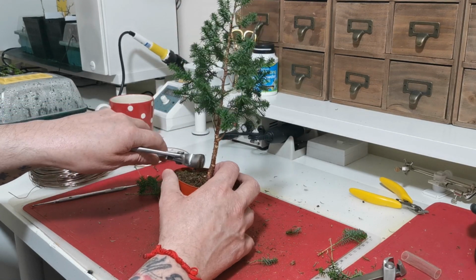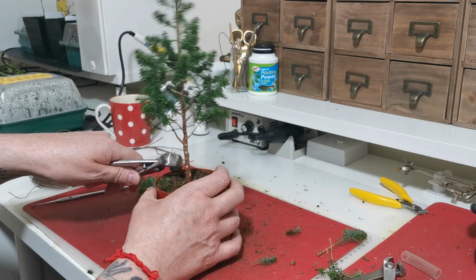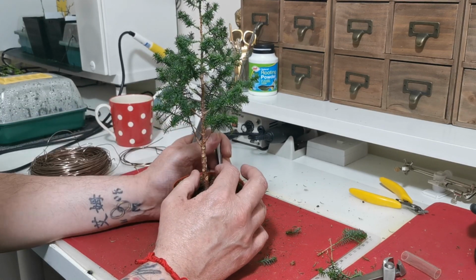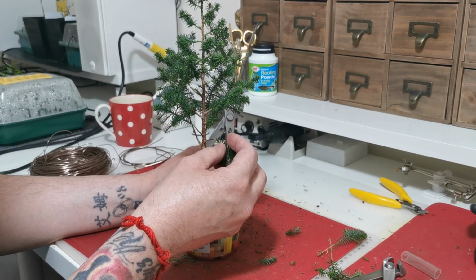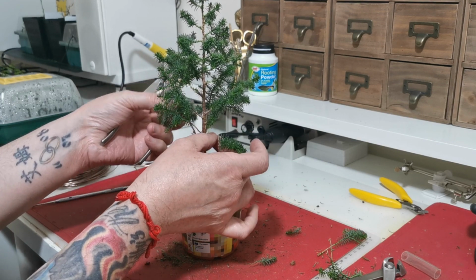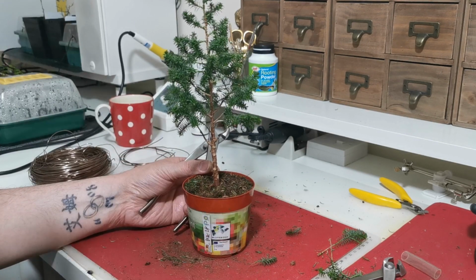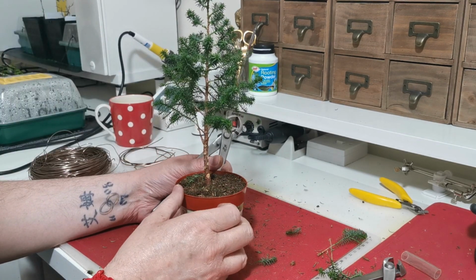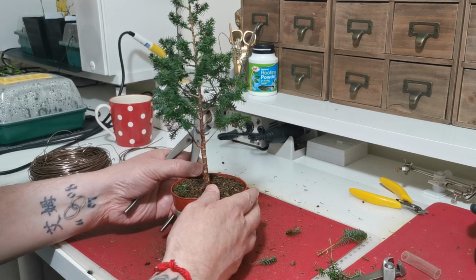And the next part of this is going to be the painstaking part, which again I'll do the same as before. I'll show you how I do one branch, like for styling, or maybe two, in unison with each other like that. I'll show you how I do that, and then I'll do the rest of the tree off camera, so you don't have to sit all the way through it.